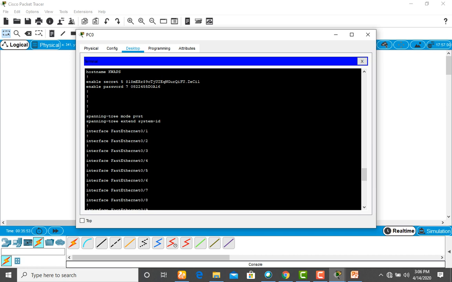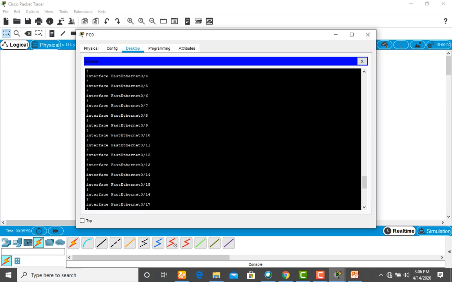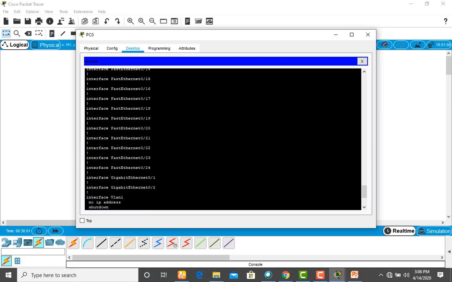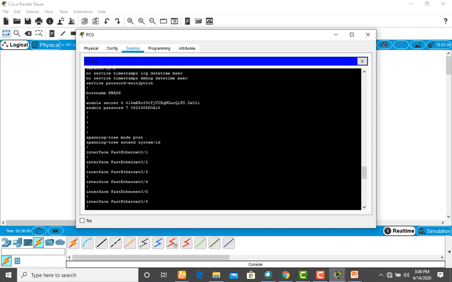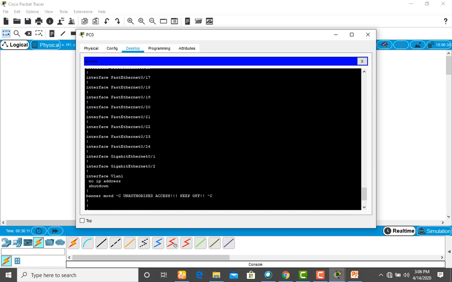But this one is a single form of configurations that we are doing, and therefore the next video will capture the coming together of two or more switches and other devices, so that you will see how these configurations are done.